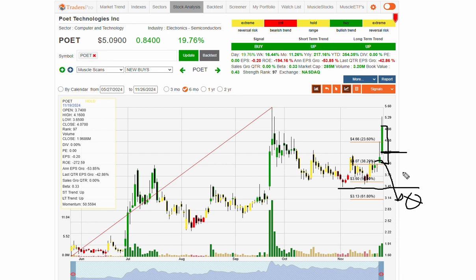We're looking for more interest in types of companies that have this possibility of growing significantly and quickly. A lot of times they're pretty small, 285 million market cap. That is a small cap stock, probably a micro cap stock, very small, very volatile, but there's opportunity there because it's just getting started.